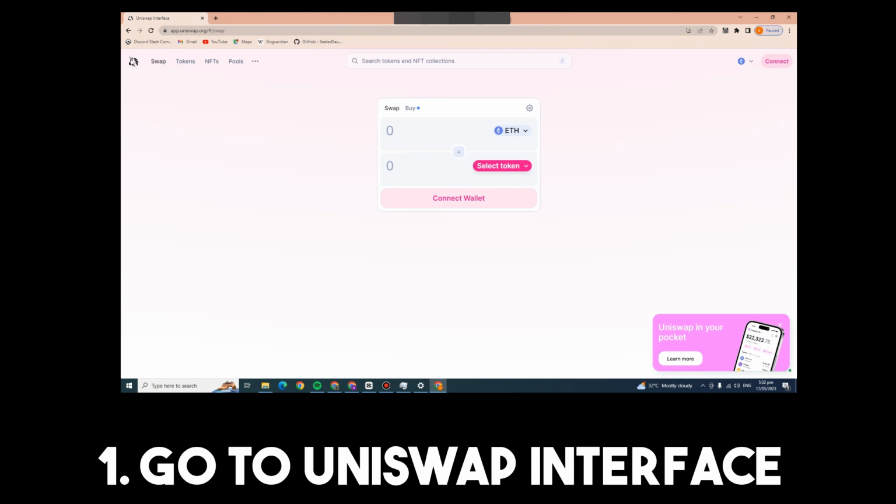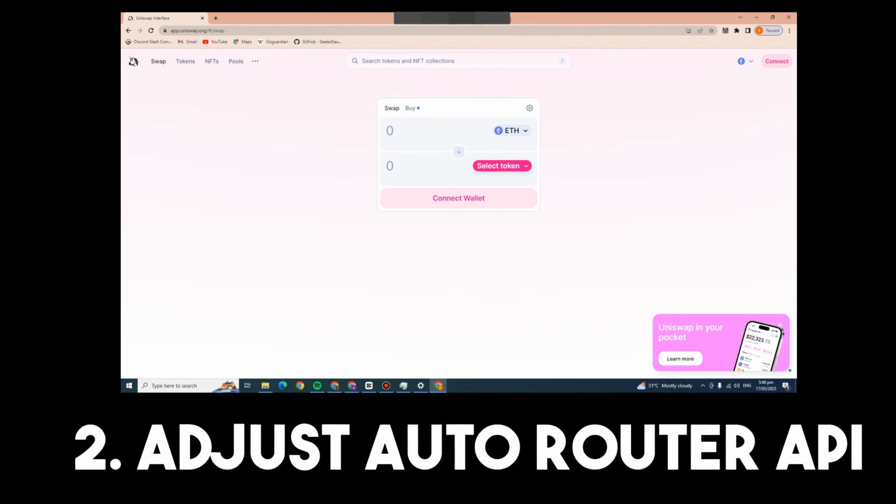There are several Ethereum based exchanges that use the same AMM design, even if Uniswap is still the most well known DEX. So how to avoid ETH gas fees on Uniswap? All you have to do is go to the gear icon and adjust this percentage here.